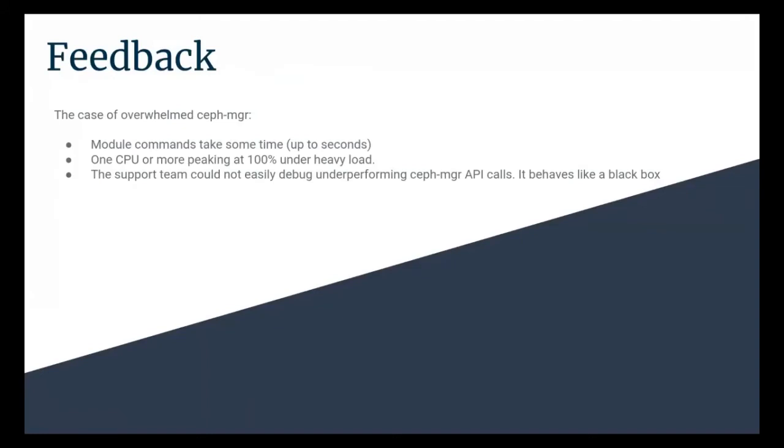So why did we start this issue? First, we have been receiving feedback from some users. The module commands were taking too much time, up to seconds. The CPU was reaching the peak, and sometimes the module commands were unresponsive. And also, we could not help the support team debug the underperforming Ceph Manager API calls. They behave like a black box without any further information.